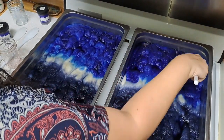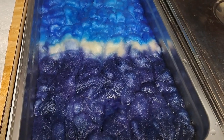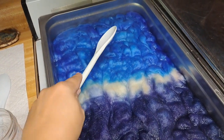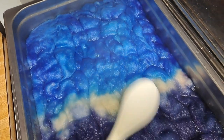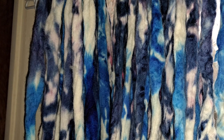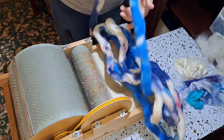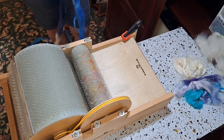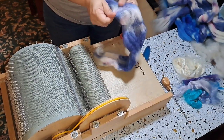I totally forgot to lift the fibers and make sure the dye was getting underneath to the bottom layers. I got freaked out when I saw how dark the dye was, so I left a little strip of white. Turns out that wasn't entirely necessary because the dye did not penetrate all the way through to the bottom of the pan — so that turned out perfect. That's my favorite part, seeing that the dye has been absorbed. The fiber is absolutely gorgeous; the darker blue did split and there's a little bit of extra personality to the colors, and I like that.